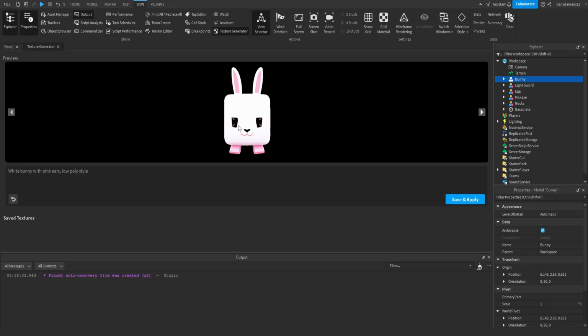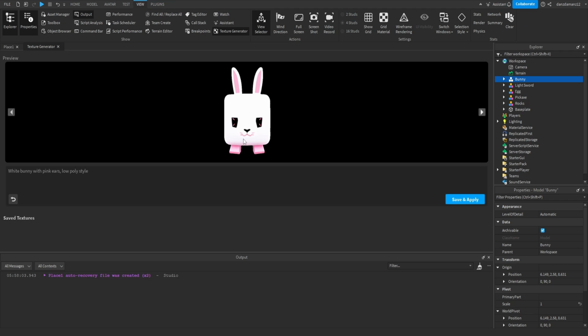I imagine that those lines are because the AI is trying to include pupils for the eyes, but obviously those are some very weird pupils. Usually they are in the center of the eye, not extending inward from the top and bottom. And it also made them pink, which is kind of annoying because we specified pink ears, but that doesn't mean that we need everything else to be pink. I mean, the eyes are black, so at least it was smart enough to understand that. It even gave us a nose and a mouth, which honestly, that's pretty good. We didn't even mention that at all. But again, the mouth is pink too.